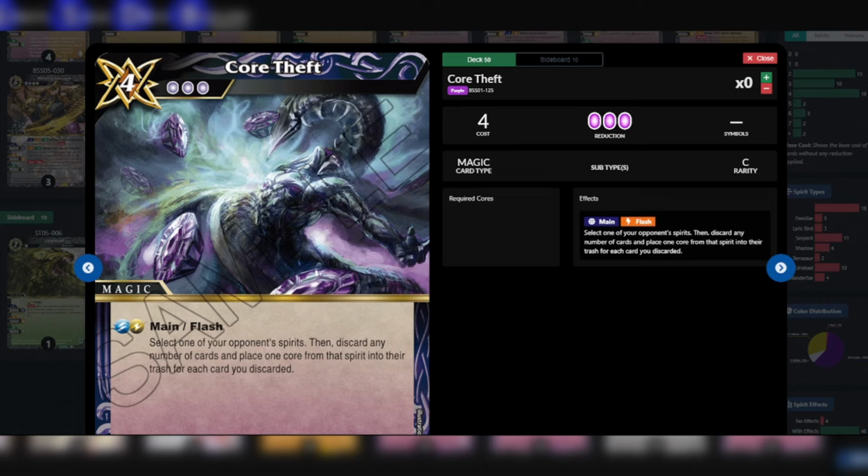You sometimes have a lot of cards in hand in this deck, sometimes you don't. So Core Theft is a little dicey. There's some hands you'd rather not discard for, but sometimes you just have something where it's like, this particular thing needs to die, so I'm just gonna reduce it. And just the removal for one is always insane. Core Theft has always been a pretty solid card regardless.